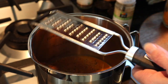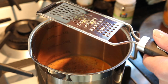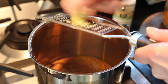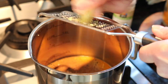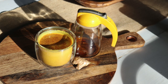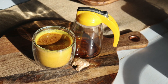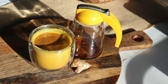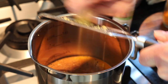I like to use fresh ginger, but you can also use powder. And I would say about 1/2 of a thumb size, maybe 1/4 of an inch of ginger, depending on how spicy you like yours. I like mine pretty spicy, so I'm just going to grate quite a bit up in there. And you're going to let this cook on the stove. You're going to simmer it for about 10 to 15 minutes. The longer the better because all the flavors meld together with the turmeric and it makes a tastier tea.